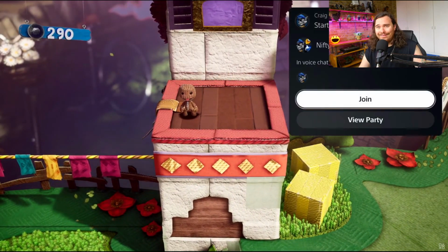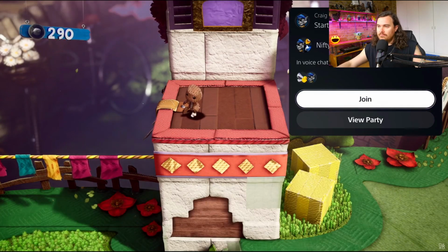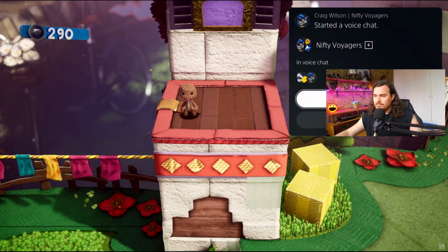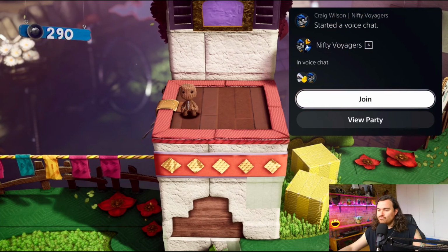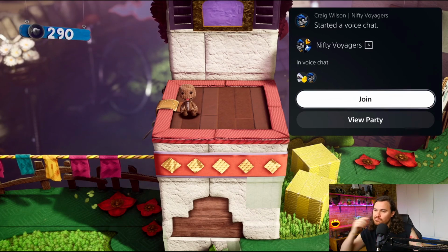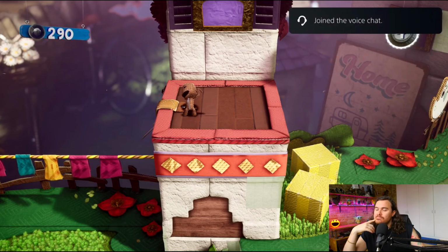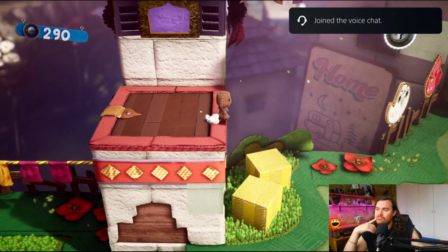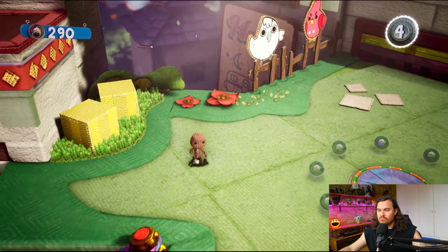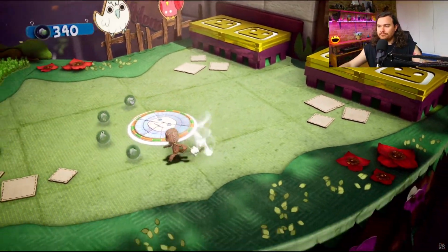PlayStation wanted to make it really easy to chat with your friends on the PlayStation 5 console. So let's check out how it works. Here, I'm opening an interactive notification with a tap of the PlayStation button, and I've decided to join the voice chat that my friend just entered. Now, my friend could have done this on the PlayStation app for mobile devices, from a PS4, or in this case, from a PS5. The DualSense controller features an integrated microphone too, so I could start talking right away. But I always have the ability to hit the mute button on the controller or in the menus.